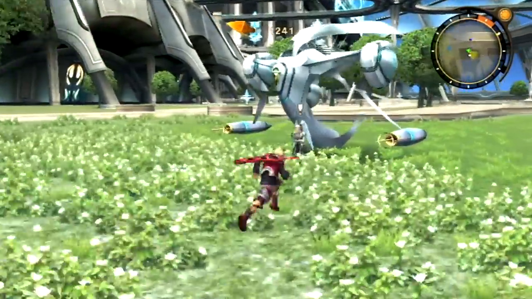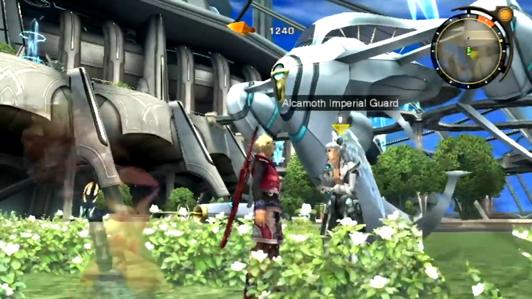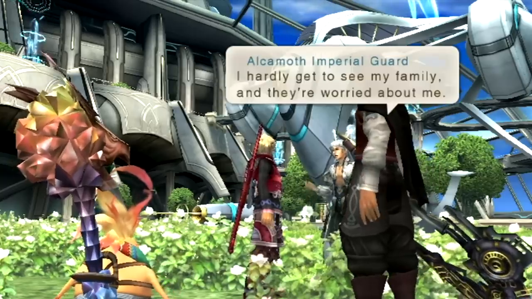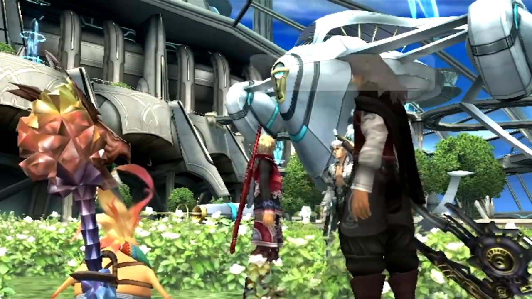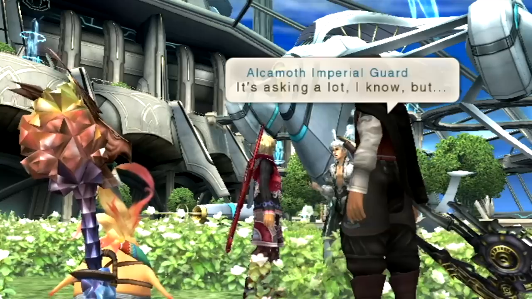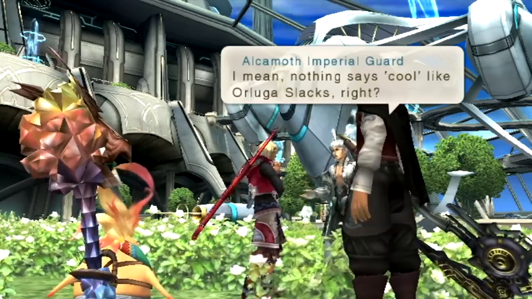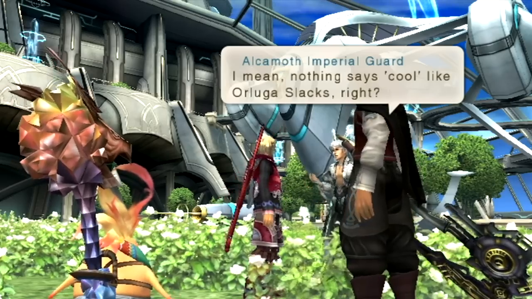We got this guy near this really awesome-looking vehicle. Seriously, sweet ride, let me drive it sometime. Okay, no, that'd probably be a bad idea. So, he's just got a generic quest for us, nothing all that special. He just wants a present for his child, doesn't have time to get materials. And he wants some Orluga slacks. Nothing says cool like Orluga slacks for his son.